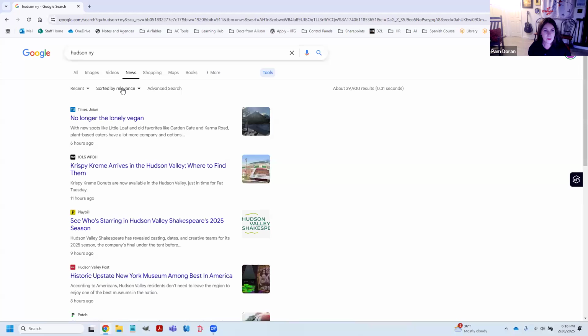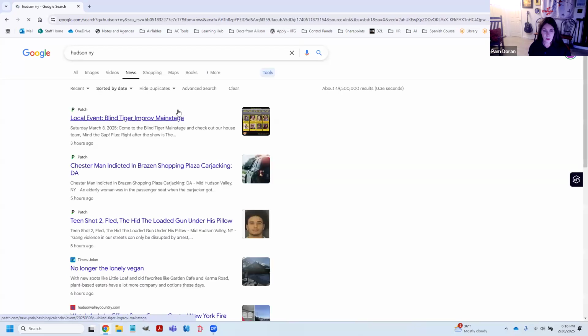You can also sort by relevance. So you can sort it by how many times the keyword shows up there, or you can sort it by date and it'll automatically put the most recent news to the top and the older news to the bottom. You can also ask it to hide duplicates. So if the same story is going across many different news agencies, you can ask it to please not show you all of them. So you get a more itemized list of things that you want to see.